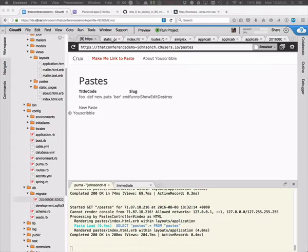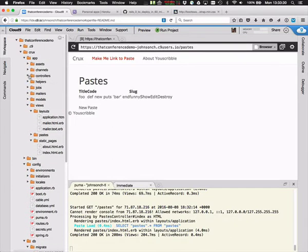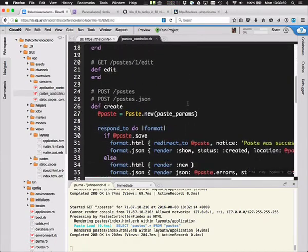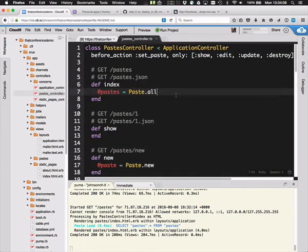So we're going to do a little modification to our controller. So let's close out some files here. And our paste controller. And we're going to modify this index action. And over here, we're going to talk a little bit about what's going on. So we have two types of variables in Ruby. There's instance variables, which you see here, and then there's class variables, or local variables, sorry. So there's instance variables and local variables. Here's an example of an instance variable with that @ sign in front of it. Example of a local variable is going to be down. There's one in this controller. Would be similar to this. Paste.